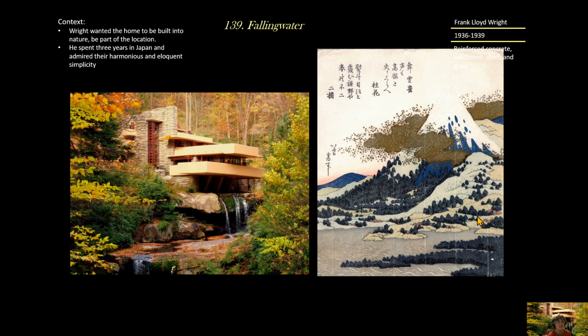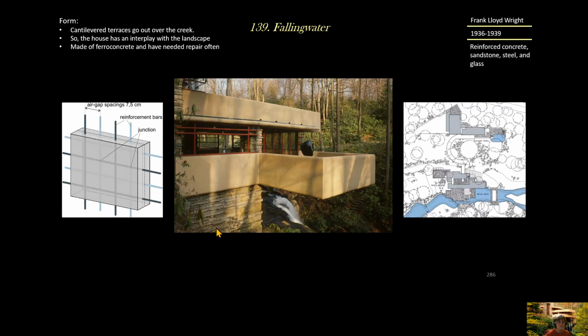The big concept is that Frank Lloyd Wright had lived in Japan for 3 years, and he appreciated how architecture was nestled in with nature, and that the architecture bent to the whim of nature. He wanted nature and the building to become one, and the building not to overtake the location but to be part of it. And so when designing Fallingwater, that's what really comes to mind.